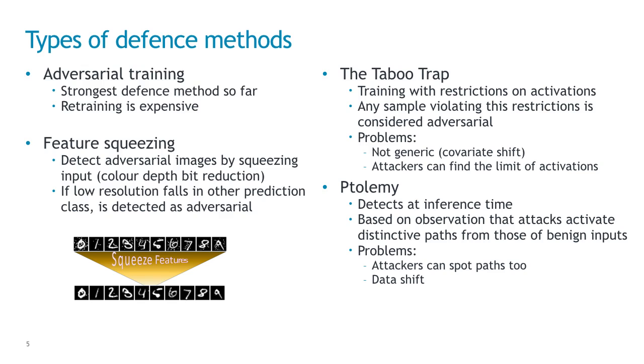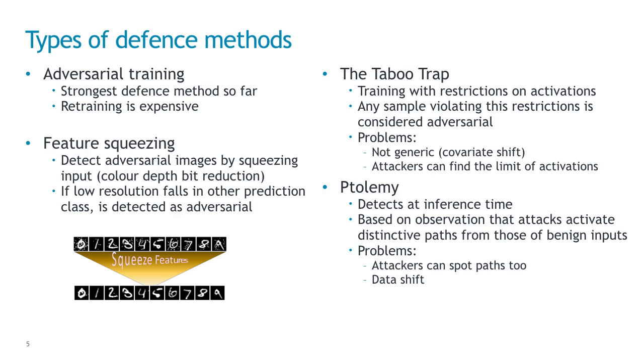The types of defense methods we have here are various. The first two most common ones are adversarial training, which is the strongest of all, and which means that during training, the model is trained with adversarial examples, which are then detected during inference time. However, retraining is expensive because every time there is a new attack, you need to retrain with those examples in order to detect them. Feature squeezing instead can detect adversarial images by squeezing the input, which means that it can reduce the space where the adversarial attack can operate. So what feature squeezing does is squeeze the image and then run inference with the original image and the squeezed one. If the prediction is different, then that image is considered as an adversarial attack.